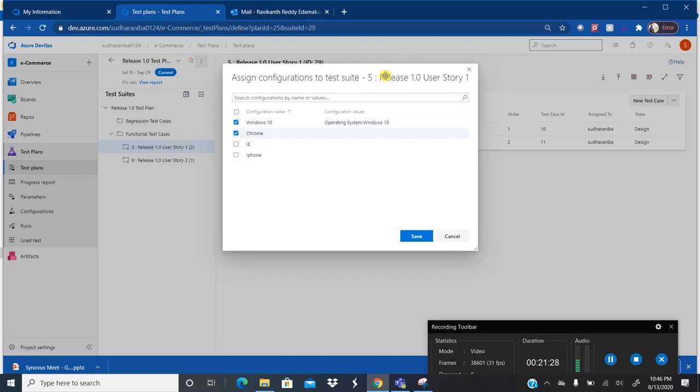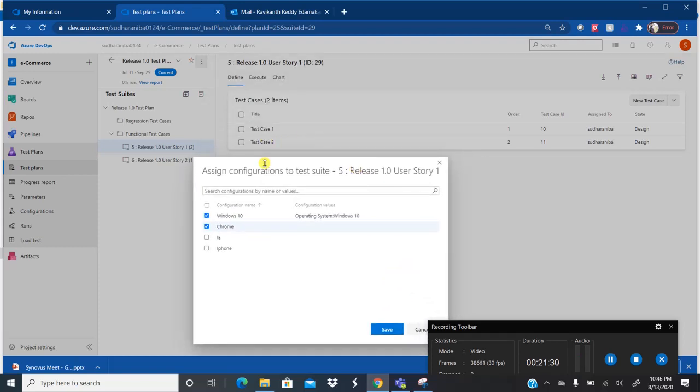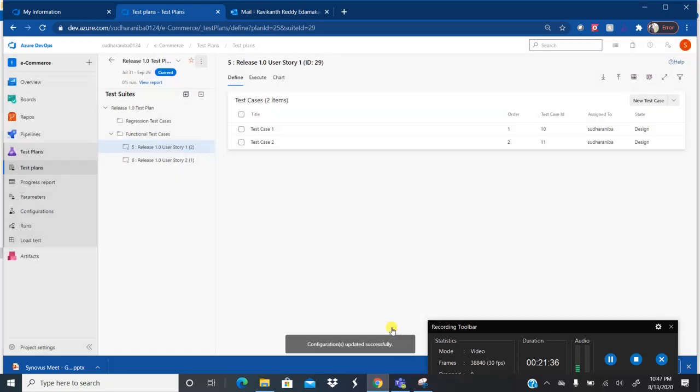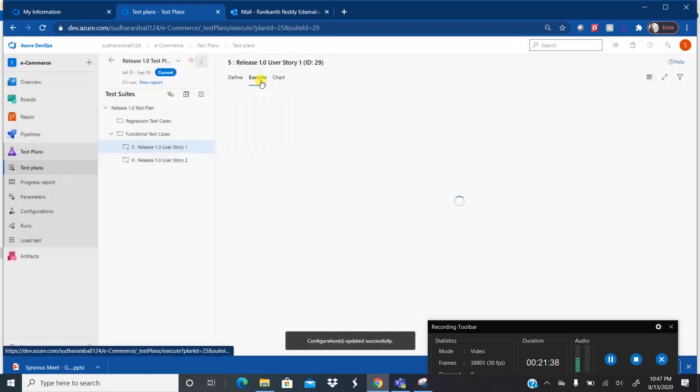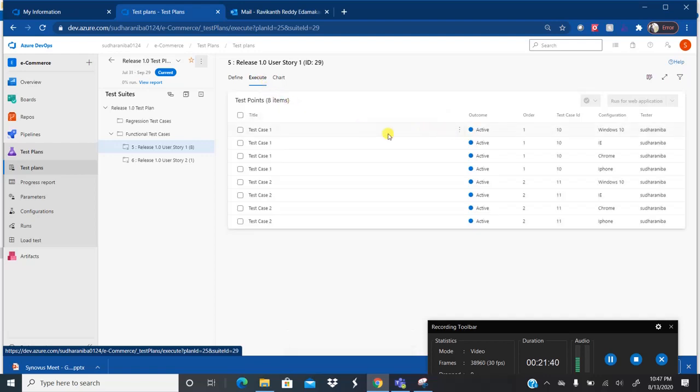Currently, how many test cases do we have in this suite? We have two test cases, right? Once I select all these configurations and click on save, what happens if you go to execute, the test cases will get multiplied. See, each test case repeats 4 times, 1 1 1 1, 2 2 2 2, but the configuration parameter is different here.